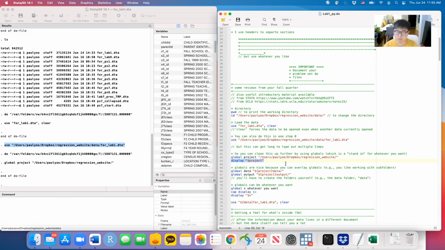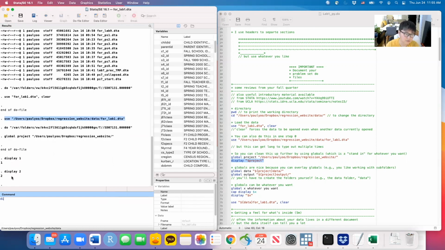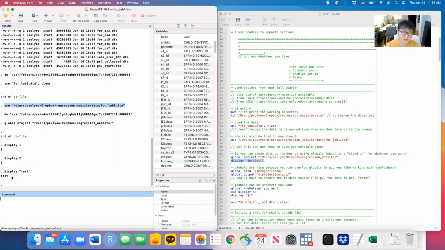So if I say display, which, you know, how display typically works, if I say display 1, it'll show you 1. Display 2, I can say display text, right? And it'll show these things. And a lot of text requires quotations because it doesn't understand spacing very well without it.